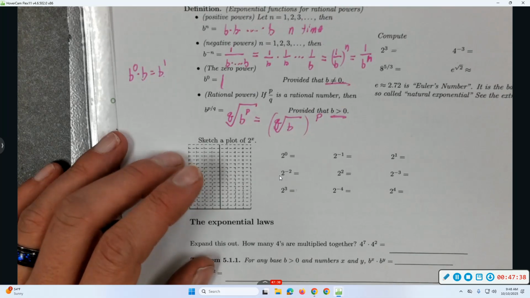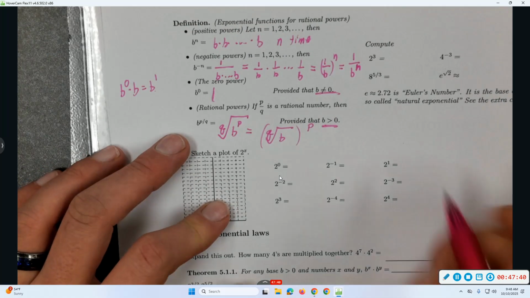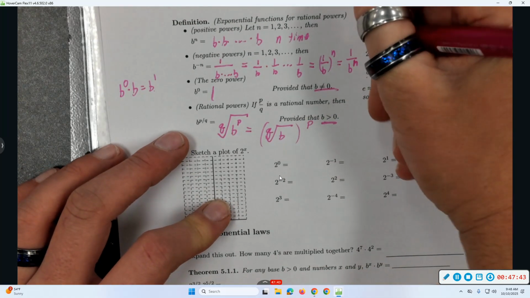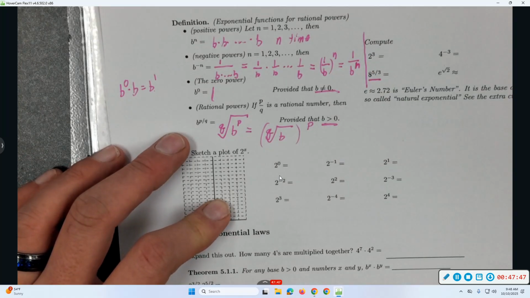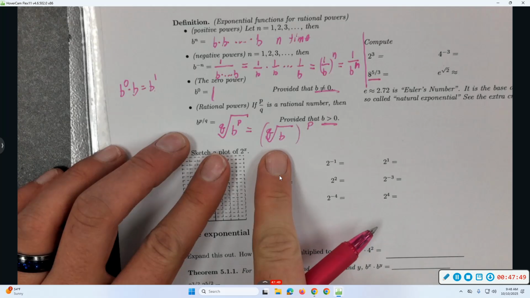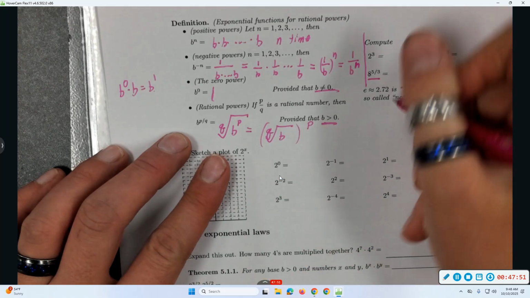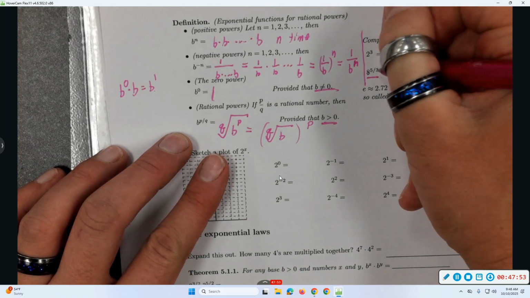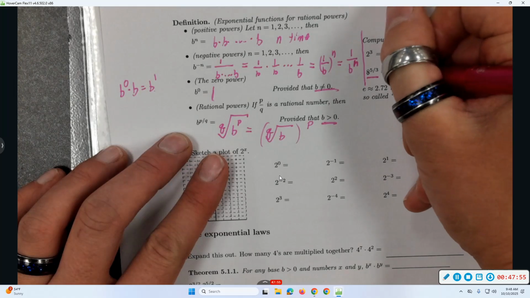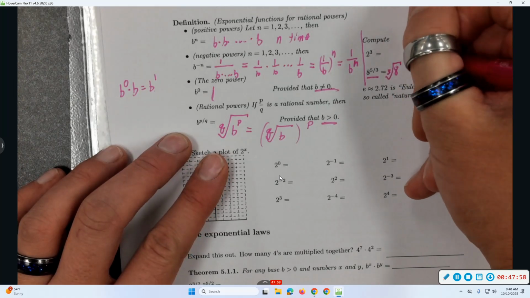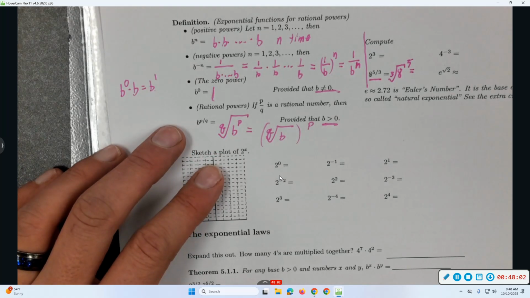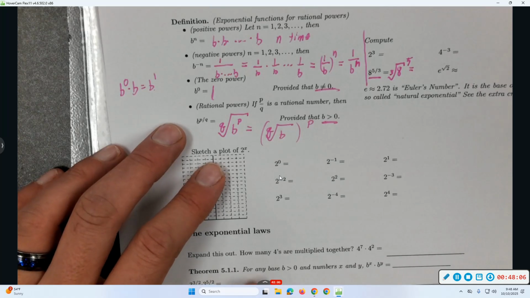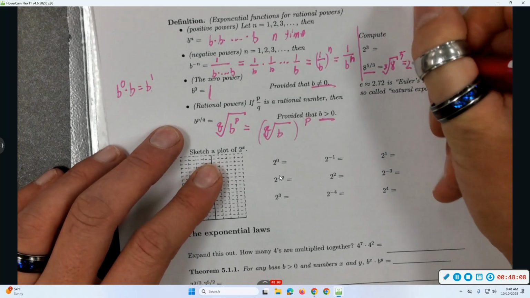On the other hand, there are sometimes that we can just do things on the nose. Let's jump a little bit around. 8 to the 5 over 3. Let's try to compute that using this definition. So that means I want to take 8 to the 1 over 3. So I want to take the cube root of 8, and then I want to take that to the 5th power. Do you know the cube root of 8? 2, because 2 times 2 times 2 is 8. That's 2 to the 5th power.